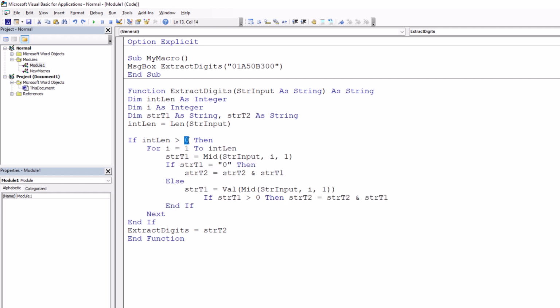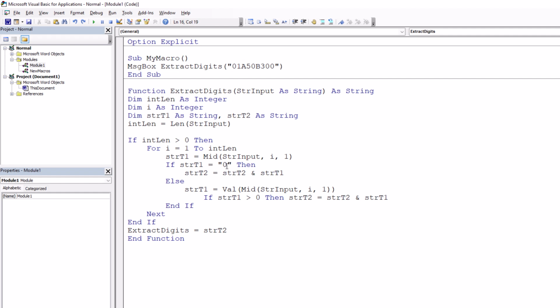So if it is not empty, start from 1 and use this function strt1 equals mid. This string, it is here. Extract starting from which it is for the first time 1, so start from 1. How many do you want to compare, or better to say extract? 1, correct?